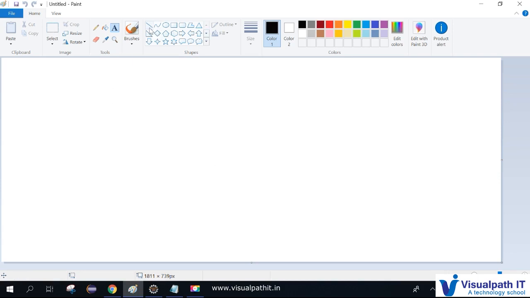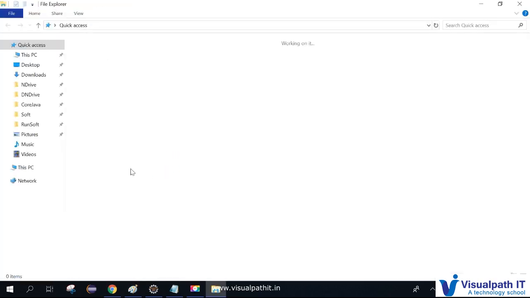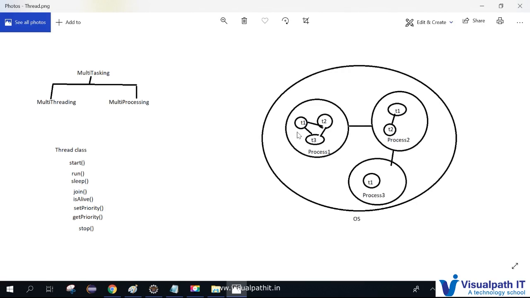So now we can see what is actually the life cycle of a thread and what all the operations. We have seen different methods right here. I'm just opening that image. So here we are seeing this diagram showing a process and the thread where it is actually placed. Now we can see what is the life cycle of a thread. So we have different set of methods, and we can see how actually a thread will go in a flow.